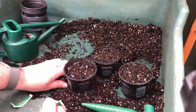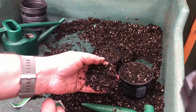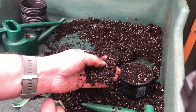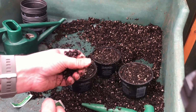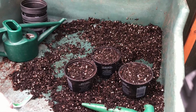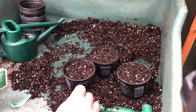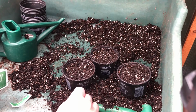Now this mix here, just to quickly mention, is a professional growing media which has perlite in. And you really don't need to worry too much about that. I think that this will give them the best possible start. Anything with perlite or vermiculite mixed in.